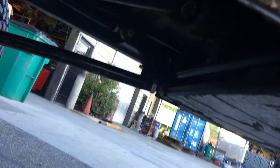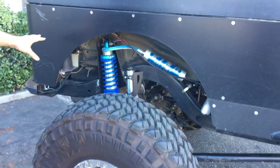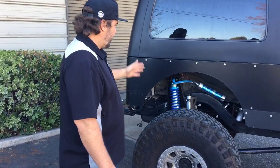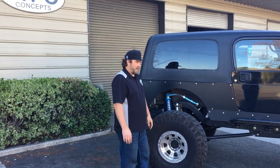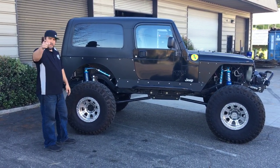In the rear, it was stretched back approximately 10 inches and it's running 14-inch, two-and-a-half-inch King coilovers. The factory gas tank was simply moved back to the cross member farther back. It's got ARBs front and rear, 5.38 gears front and rear, stretch corners. It's a pretty simple Jeep but very effective — it's got a 4.3 Atlas and a factory motor, factory automatic. Basically gets you out on the trail and drives you around town. Have a good weekend.